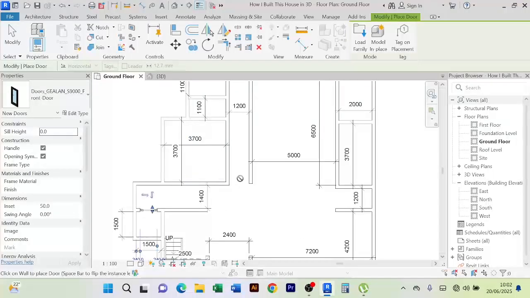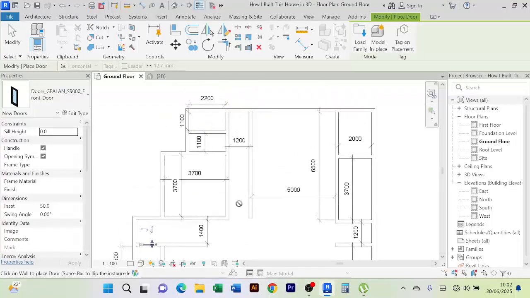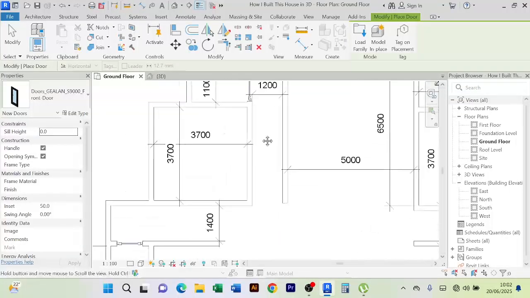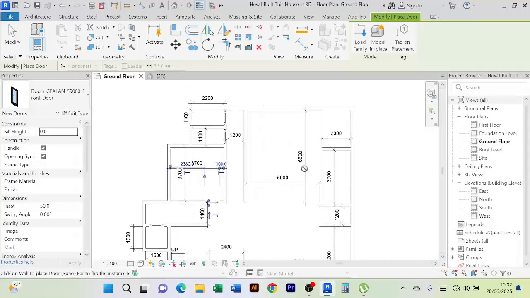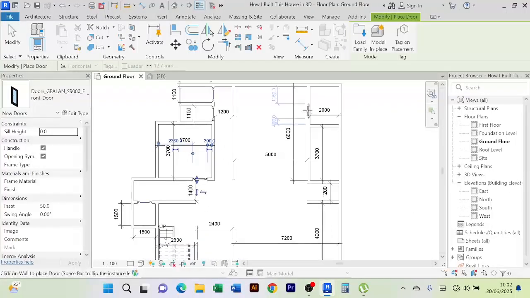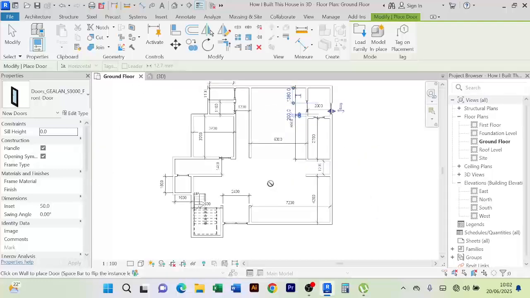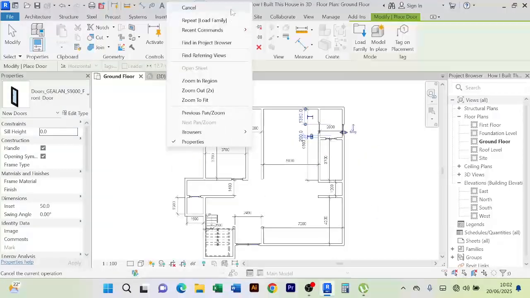Then where else? I want to place it also here, here, then another one here, then another one here, I guess. Then here, and also here, just like that. I think that's all for the doors.